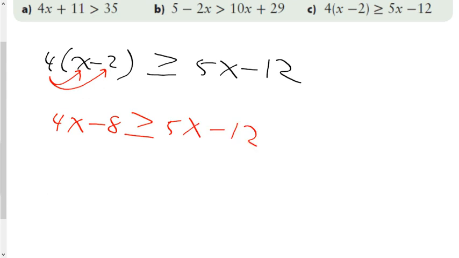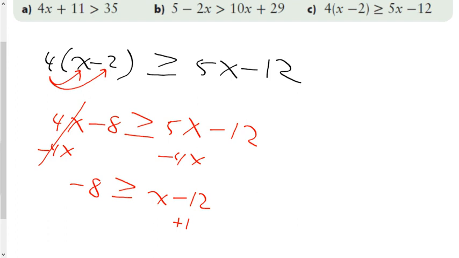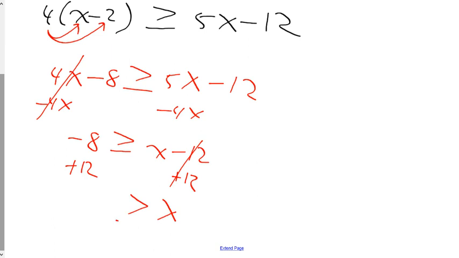And once we do that, we have exactly what B was. We just have variables on both sides. Remove 4x from both sides is the most efficient way, but not the only way. The solution would be all values less than or equal to 4. That's our solution to our inequality.